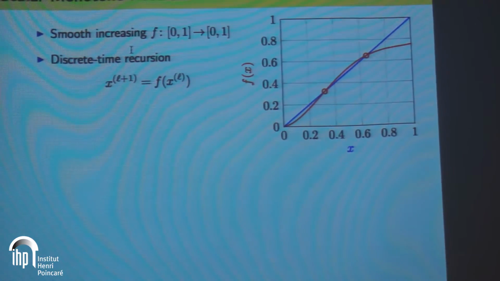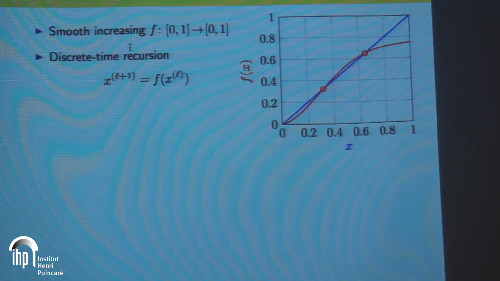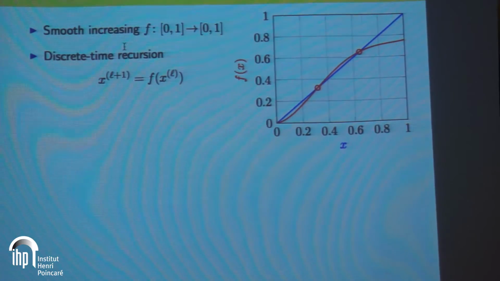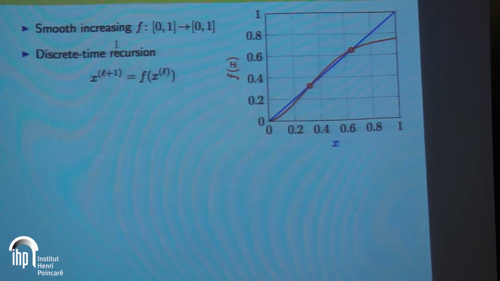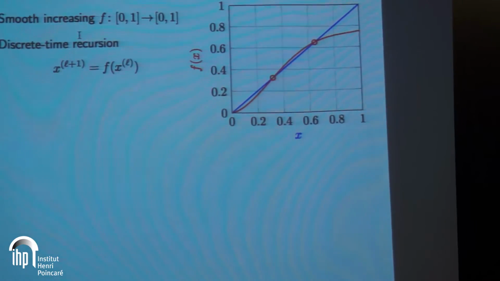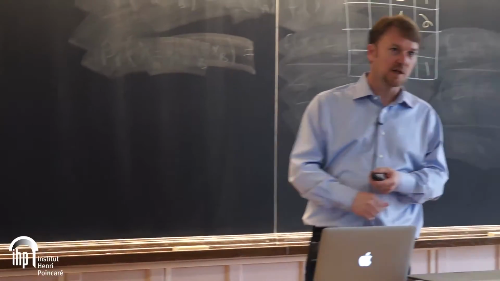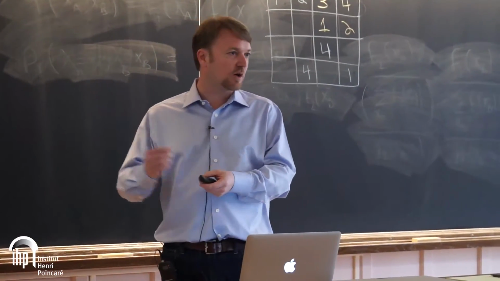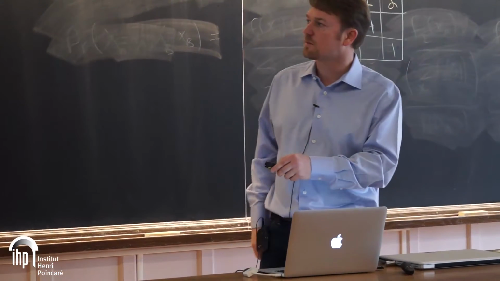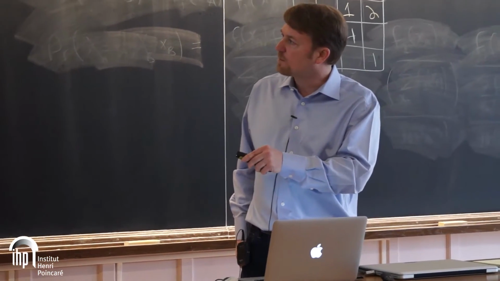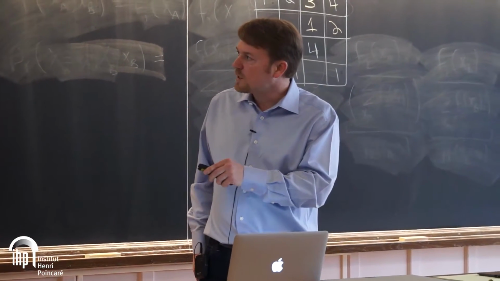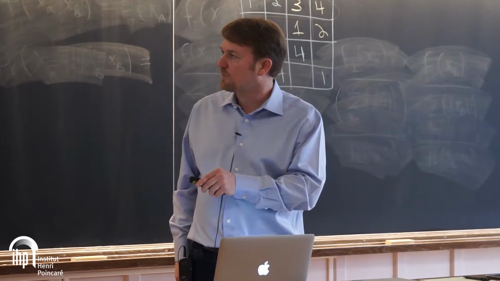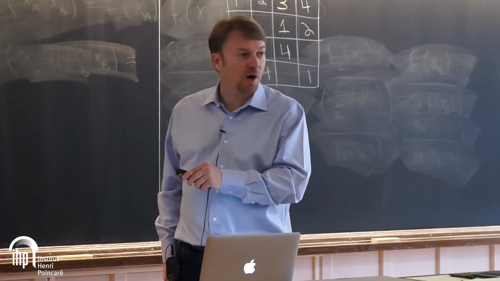So this is a monotone recursion. What do I mean by that? This function f is increasing. So there's an inductive argument: if I start at some value and the next value is smaller, then I will converge downward to a point. If I start at some value and the next value is larger, then I'll converge upward. So these are monotone sequences. If I start anywhere above this fixed point, these converge down. If I start between these two fixed points of my function f, I converge up.